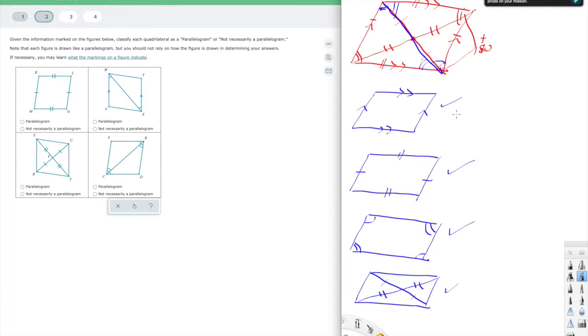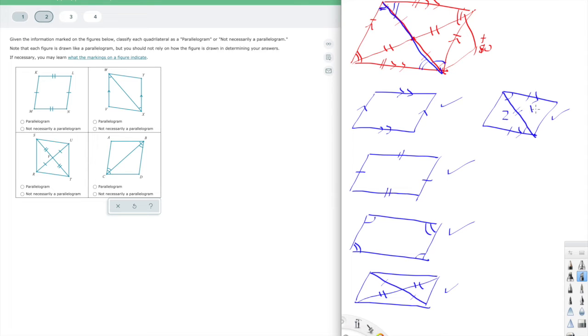The only one that's not on here is this number 4, if you're looking at that notes diagram. And it's if one side is congruent and parallel. If you see these markings, then it's also a parallelogram. And there's a very specific reason for that, because we can go through and show alternate interior angles are congruent. I can show that this is congruent to itself by reflexive property. So I would have side, angle, side, with triangle 1 and triangle 2, and I could prove that they were congruent to each other.